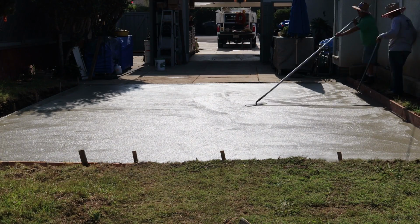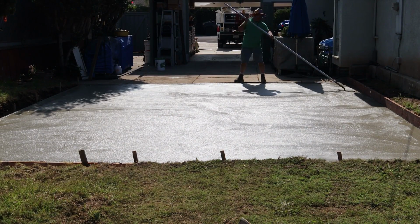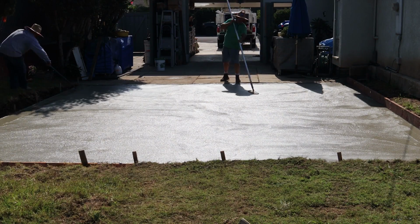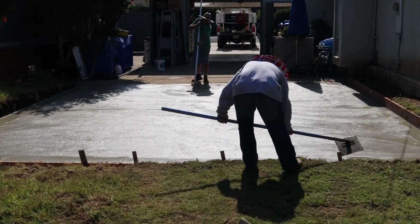Basically what that funny float is doing is, as you're running that across there, you're looking for deviations in the concrete that you need to work, maybe holes as it's running over, and you can push concrete from a high spot to a low spot, and you're kind of feeling it out.